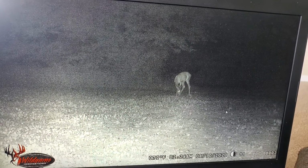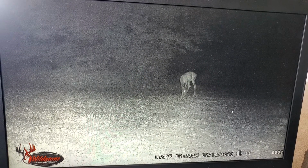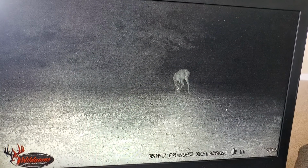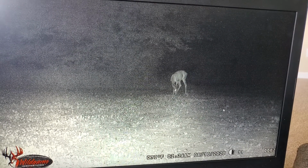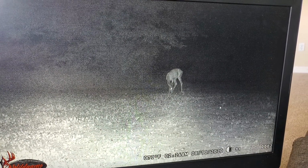I'm up here at the ranch house, and I was just looking through some stuff here. I've been out working today, and this is a card out of my plot watcher camera. And I pulled a couple other ones out. This is my Brassica plot, and the deer have just been in there with their heads down, just mowing across that all day and all night.